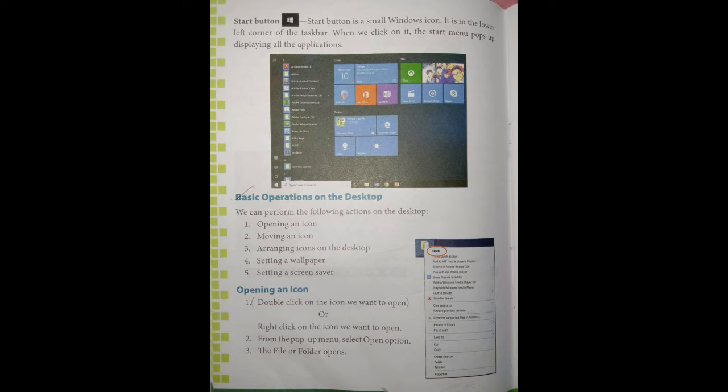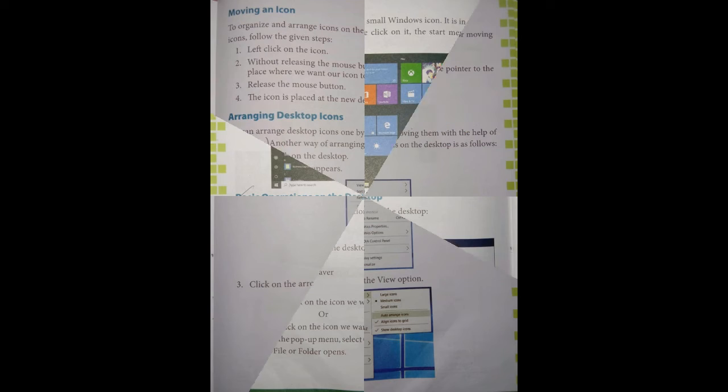First, we will discuss about opening an icon. To open an icon, we can just double click on it and it will open, or right click on the icon we want to open. After that, a pop-up menu appears. Select the open option. The file or folder opens.